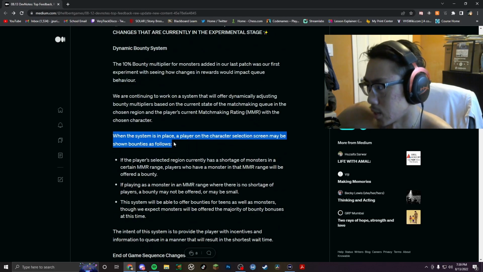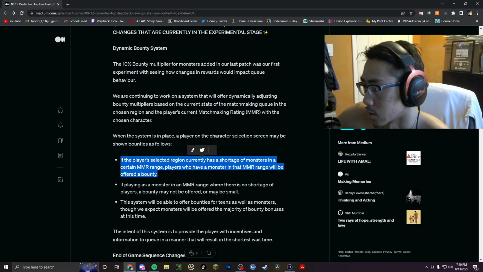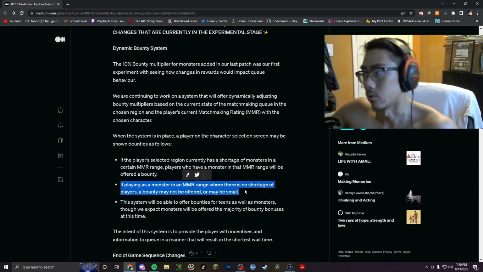When the system is in place, a player on the character selection screen may be shown bounties as follows. If the player's selected region currently has a shortage of monsters in a certain MMR range, players who have a monster in that MMR range will be offered a bounty. If playing as a monster in an MMR range where there is no shortage of players, a bounty may not be offered or may be small.